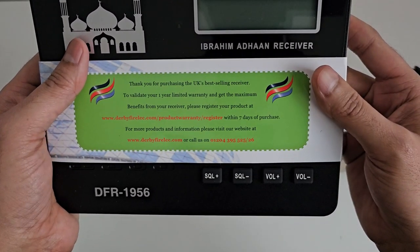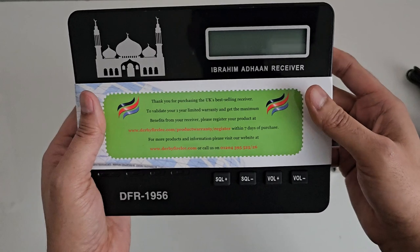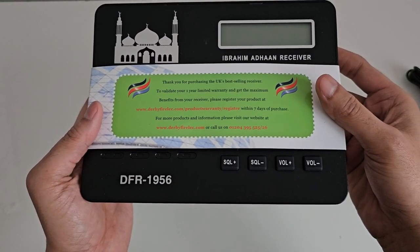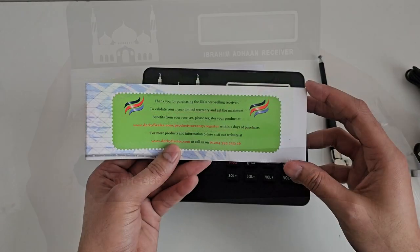It says you have to register a warranty within 7 days. You have a 1-year warranty. If anything happens, you can return to the manufacturer, the sellers, and they will fix it for you. Or if they cannot fix it, they will replace the receiver for you.